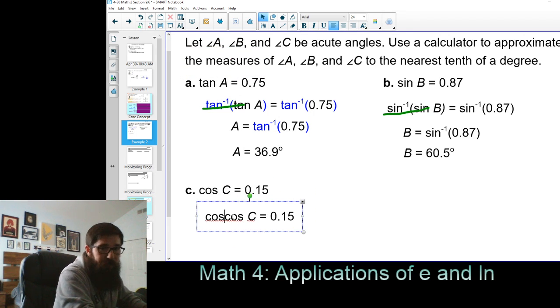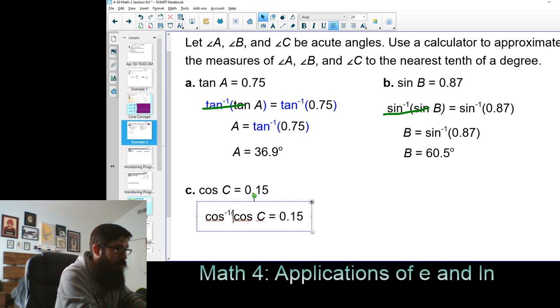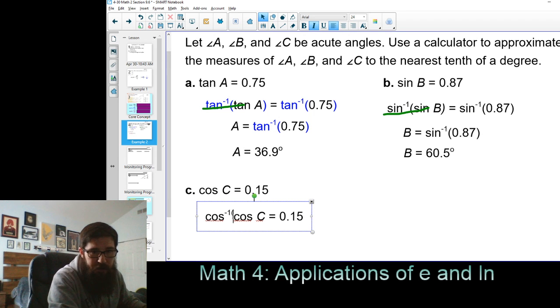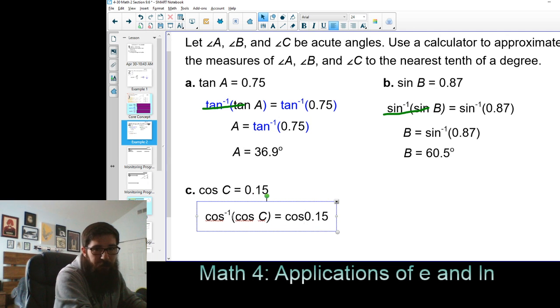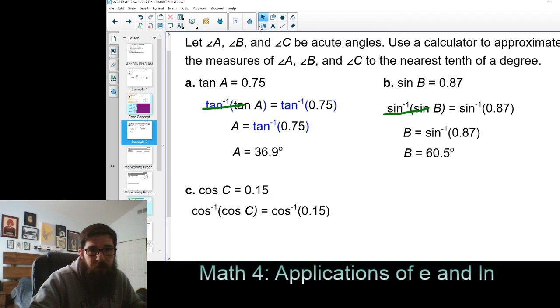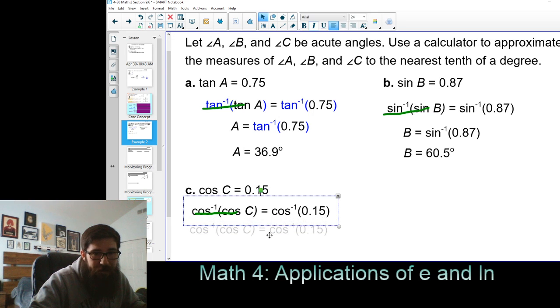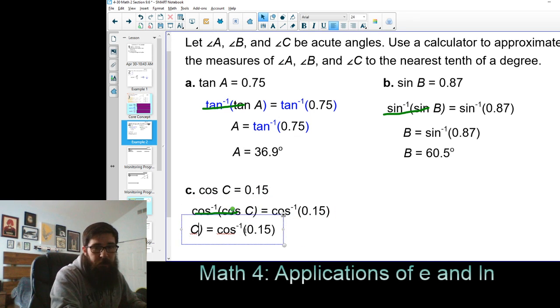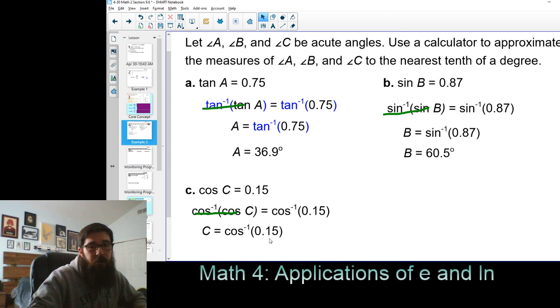Again, you don't have to do this step that I'm showing right here. I'm showcasing why this makes sense to do. You're doing the same algebra to both sides, but after this point, most people don't show this part. Why does it work? Inverse cos and a cos next to each other are going to cancel each other out, so what am I really going to get? At this point, C, my unknown angle here, is the inverse cos of 0.15.